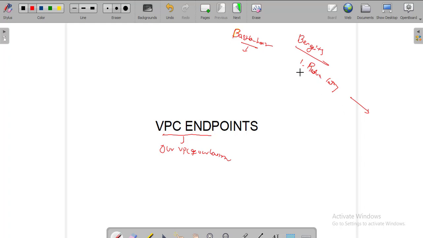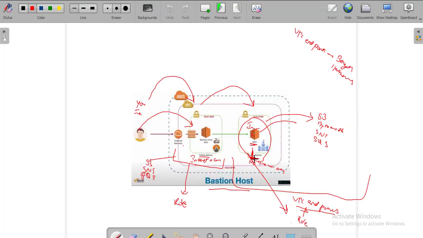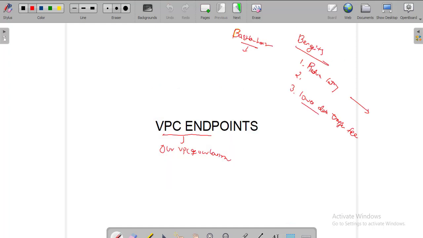It doesn't take a long time, and there is no firewall bottleneck. We don't need to create an extra firewall from the private subnet. That is another benefit. The third benefit is lower data transfer fees. If you want to access other services from here, it costs you less by using VPC endpoints.